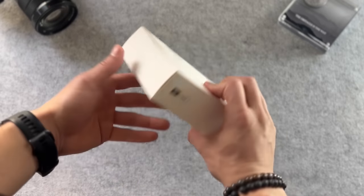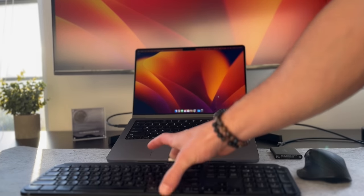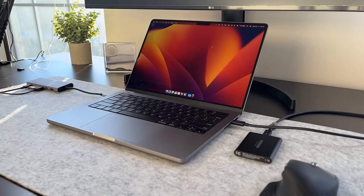Do you like spending money on things that you don't need or that you might not actually end up using? Of course not, and neither do I. But when it comes to Mac accessories, which ones will you buy and actually get a lot of use out of? And which ones will you buy based off of an overhyped YouTube recommendation video just to never use, forget about, and end up becoming an overpriced paperweight collecting dust on your desk? My name is Chris and I'm a software developer who has spent an absurd amount of money over the years on accessories for my MacBooks just to end up using a handful of them.